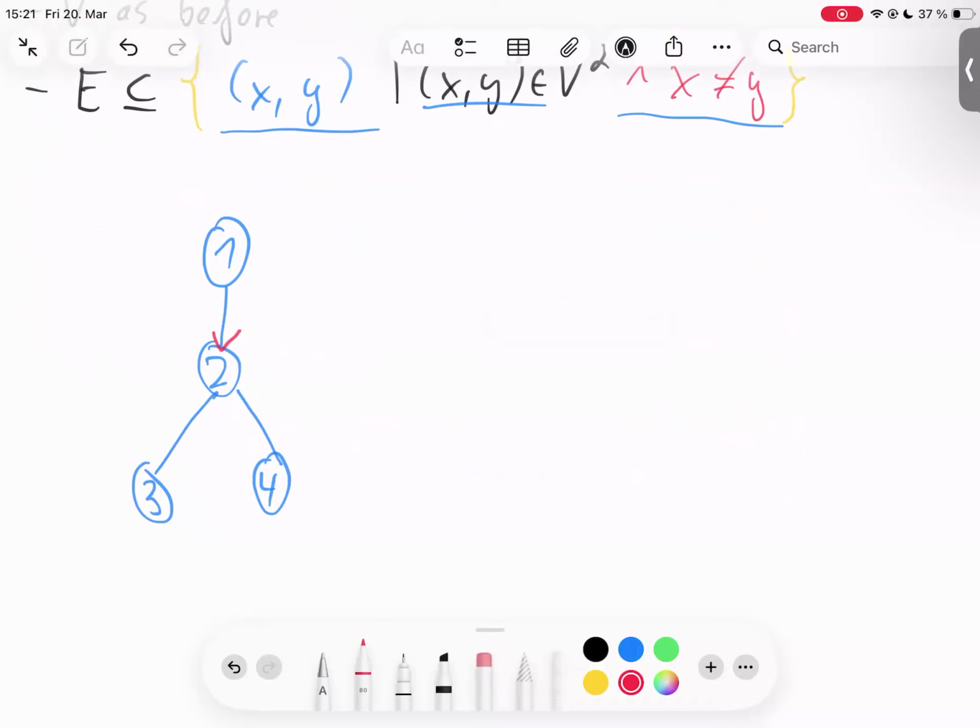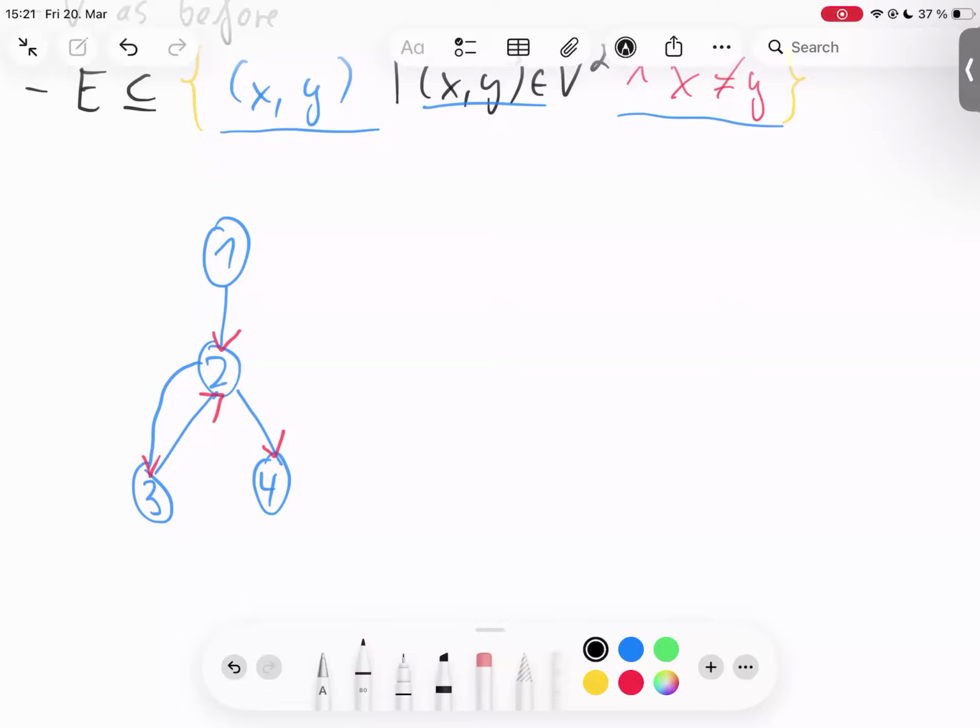We have 2 to 4, and we have 3 to 4, but we also have 2 to 3. So 1 to 2, 2 to 3, 3 to 2, and 2 to 4. This would be a directed graph.